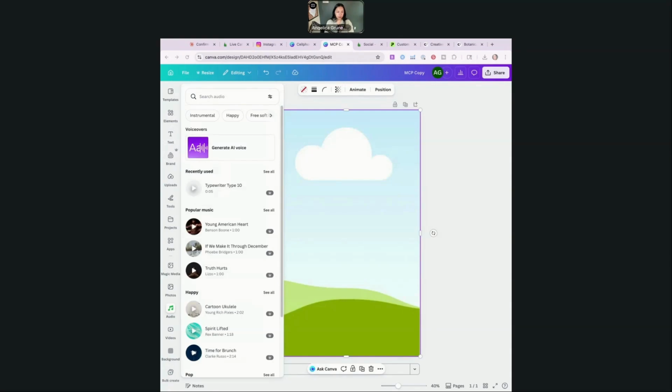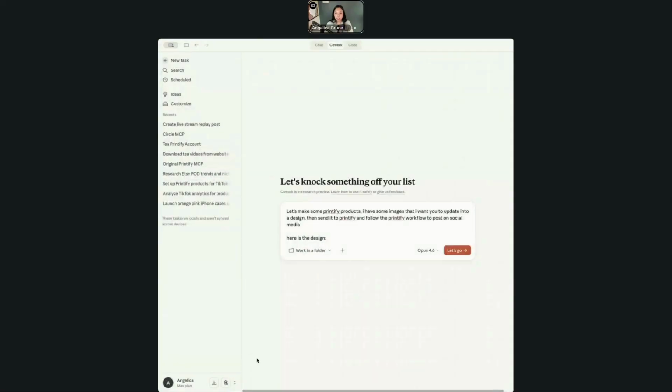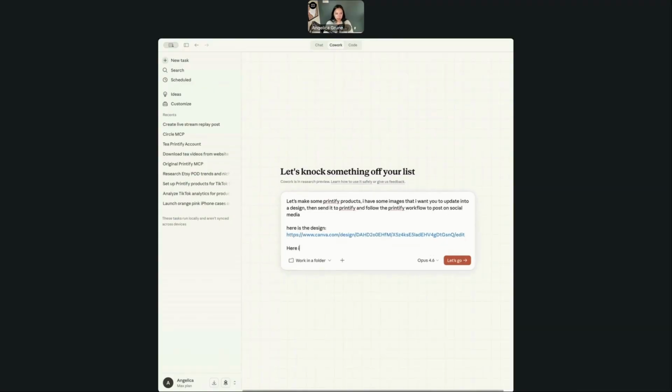Okay, here is the design. Let me get that. Oh, I'm not showing you my Claude. Hold on. And you can't see the Claude either. Okay, hold on. Let me share the right page. Okay, now I'm on here talking to Claude. I'm going to jump between both, so you might not be able to see it, but I'm going to get the URL of the design and put it inside of Claude. So here's the design. Here is the folder with the images.